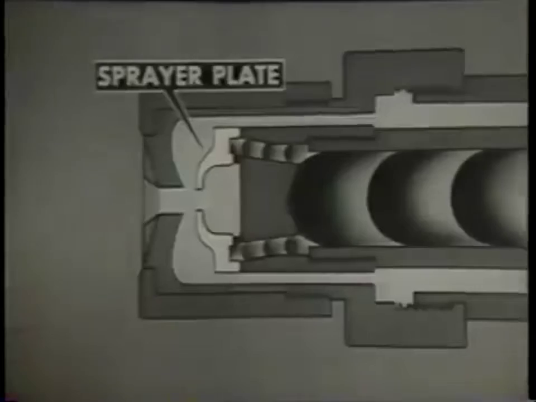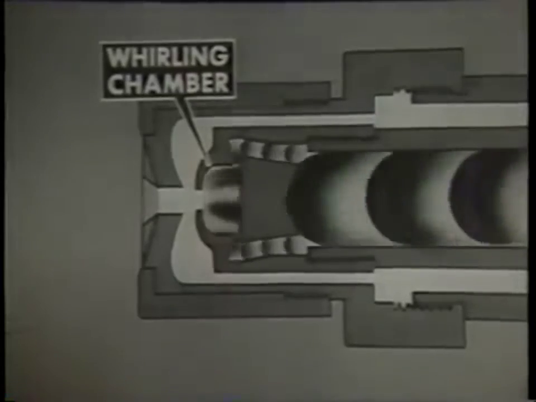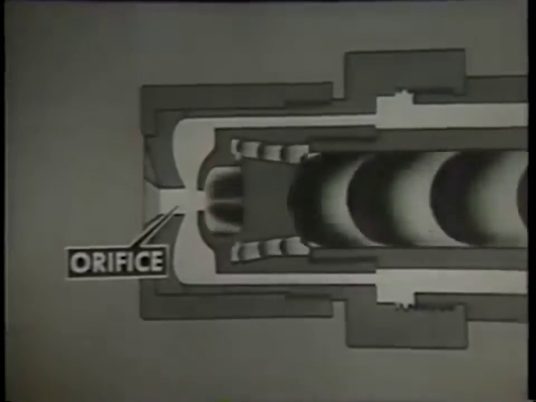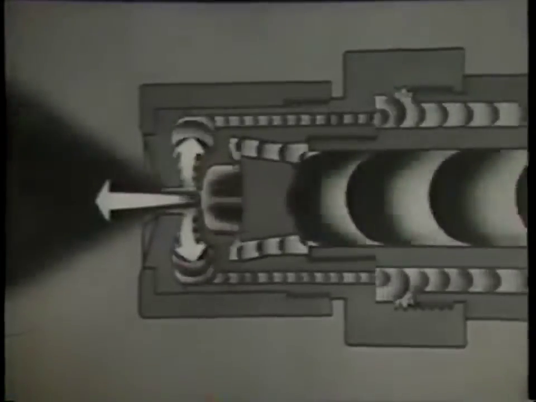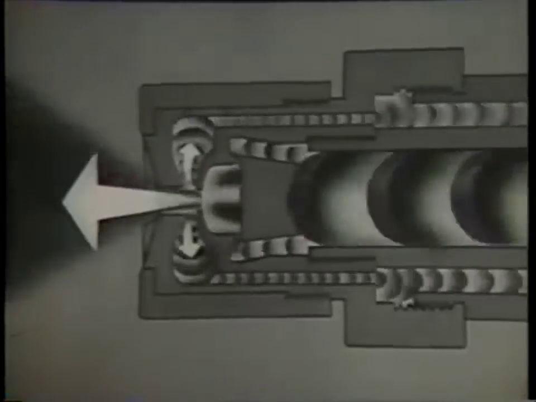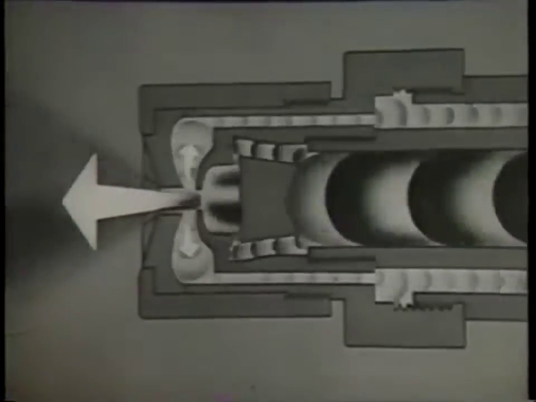The oil, heated and under pressure, is forced through the inner tube of the burner barrel to the sprayer plate, where the oil is rotated in the whirling chamber. The oil leaves through the sprayer plate orifice. Centrifugal force sends some of the oil into the return line and back to the fuel oil pump. The remaining oil continues through the orifice into the furnace. At the burner's maximum firing rate, practically all the oil enters the furnace. At the minimum firing rate, practically all the oil returns to the pump.